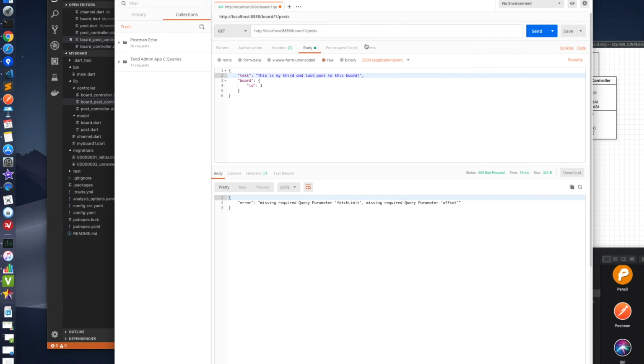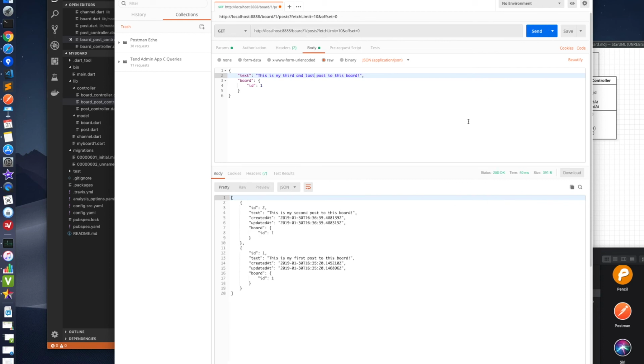We will say question mark fetch limit equals 10 plus offset equals 0 or 1. I don't know, I forgot. So let's see what happens like this. Send. So we only have added 2 queries. So this says return the last 2 queries with an offset of 0.